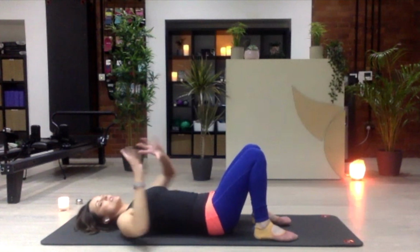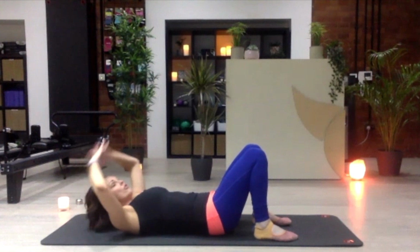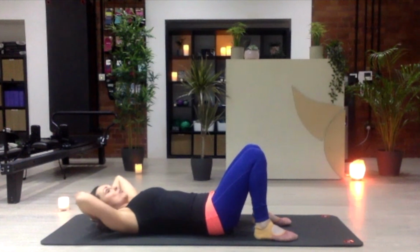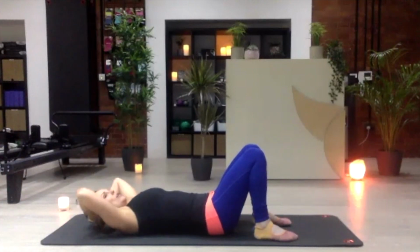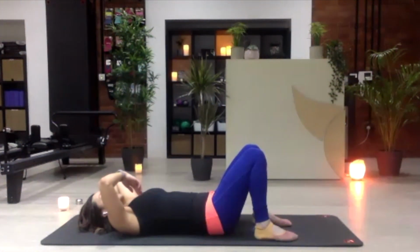For everyone else, let's just interlace our fingers, take the hands behind the head, your thumbs are down the side of your neck, and the elbows are in your peripheral vision. That means you can just about see them in the corner of your eye, okay? So they're not out wide, they're not in too close. Let's go back to our breathing and notice, without moving anything right now, that on your exhale, the breastbone just softens on the exhale.